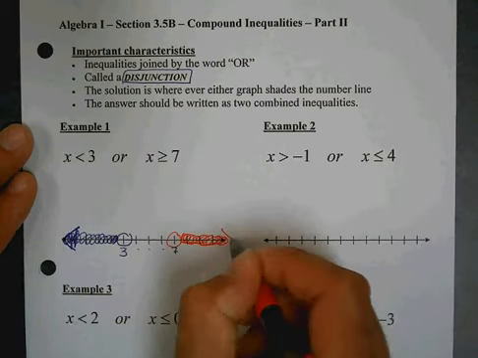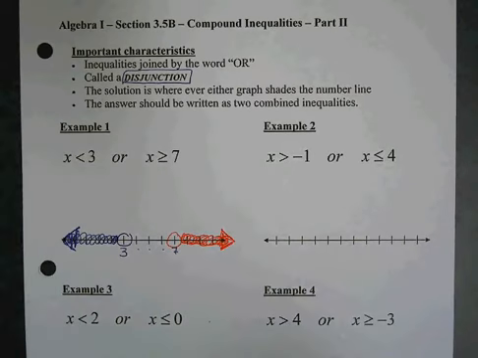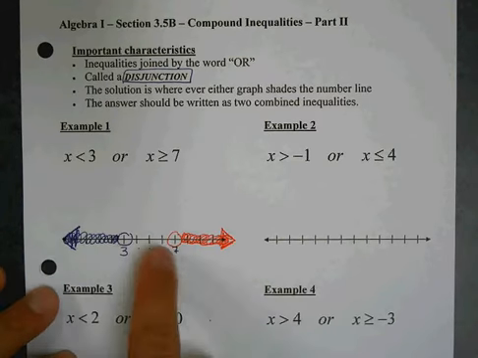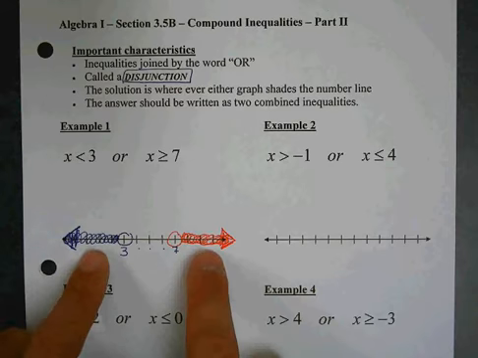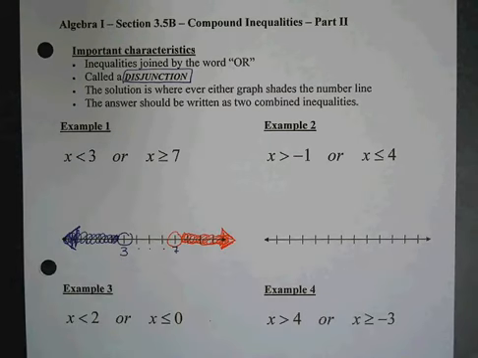What numbers will satisfy the answer X is less than 3 or X is greater than 7? Brett? Anything besides what's in between. So is my answer both sections? Yeah. Do I care if they cross? Could they cross? They could. Would it matter? So long as either one is true, we're okay.